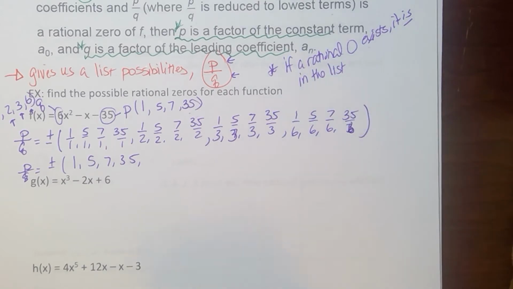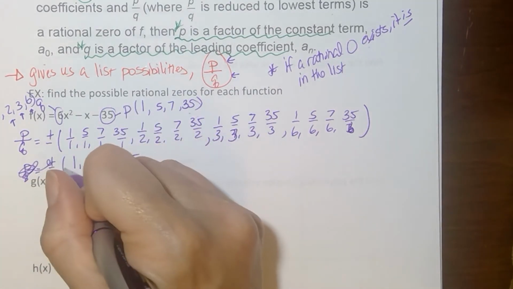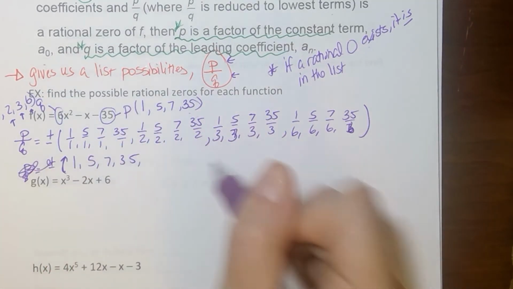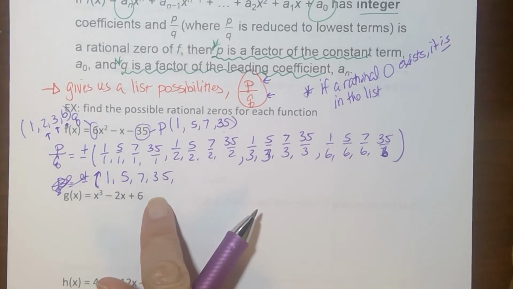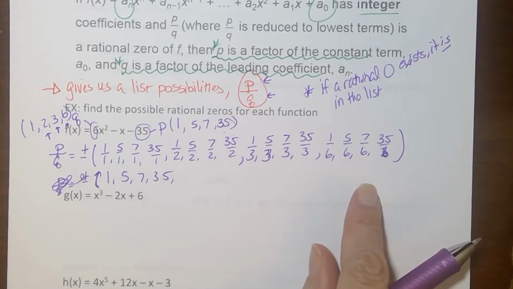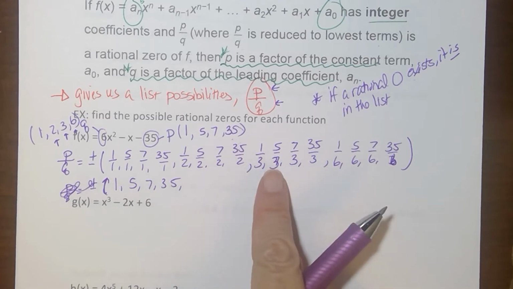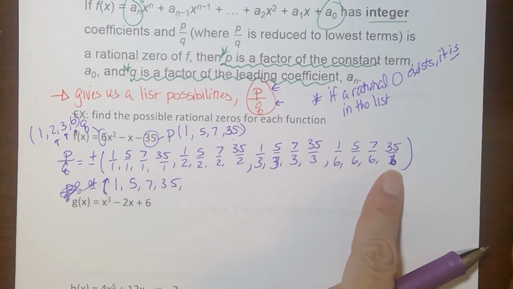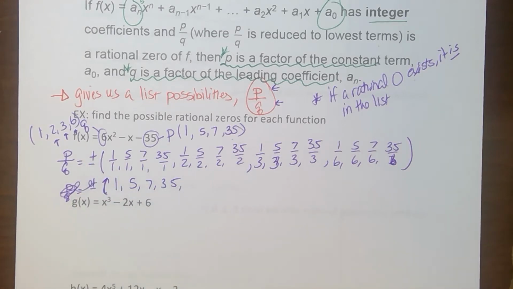That's a long list. Now, I'm not going to rewrite my list. These are the same as just my whole numbers there. I could have rewritten that just as 1, 5, 7, and 35. None of these reduce. None of these are repetitions. So this is a big, long list. I've got 16 positive values and 16 negative values in my list of things to try.